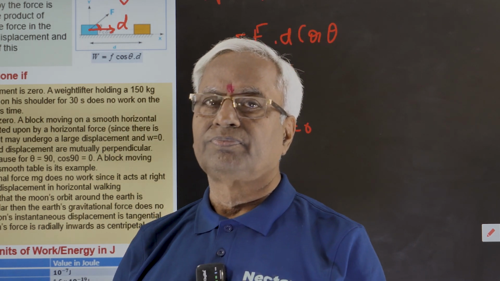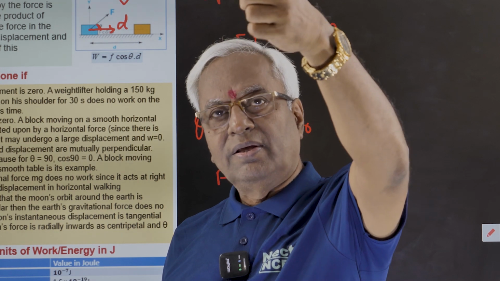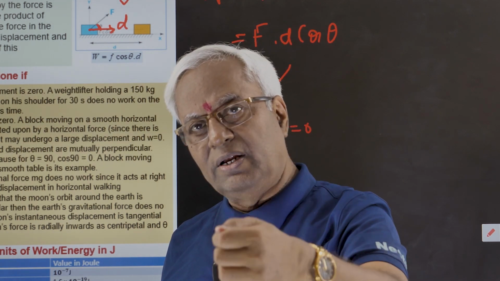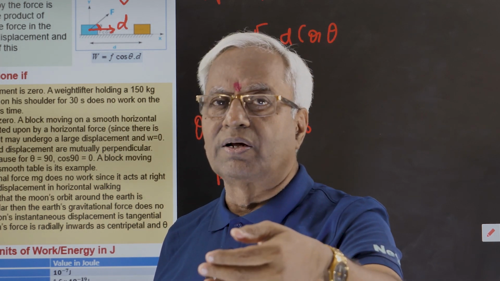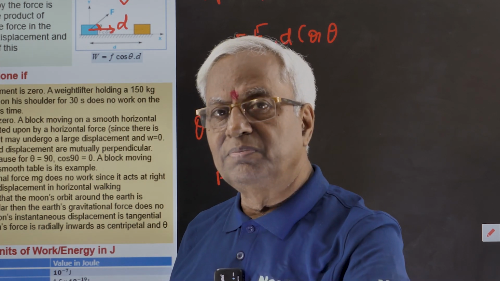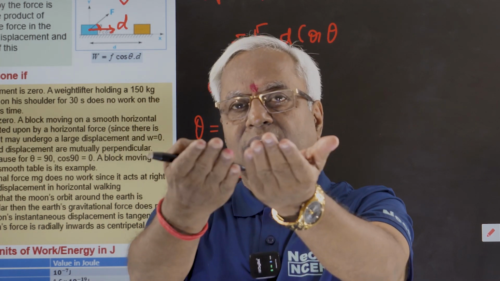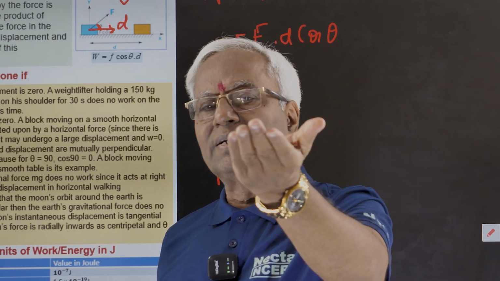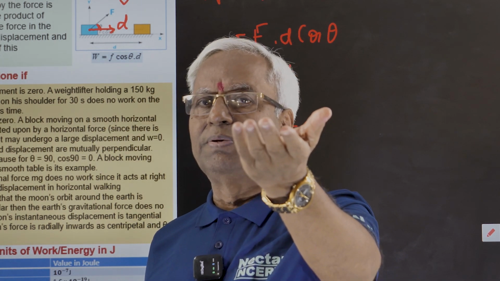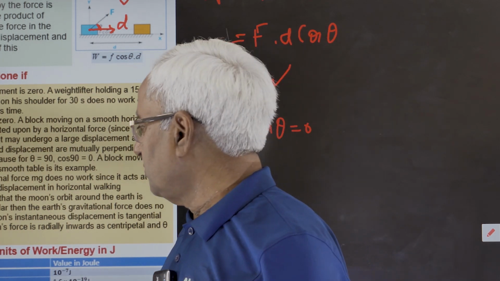Gravitational force does work when somebody is falling freely, and because gravitational force is doing work, kinetic energy will increase. If the body is thrown upward, gravitational force will work against the motion, and in that case you might say that the work being done is negative and the kinetic energy will decrease.